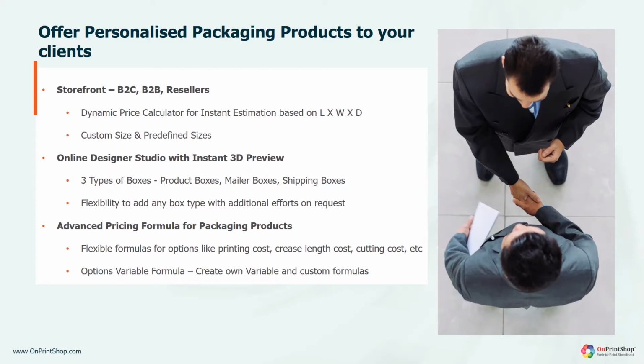And third, in the back end, for its price calculation, you can use our new advanced formula for options like printing cost, crease length cost, cutting cost, etc. Options variable formula. Especially for this product, we bring you the advanced level of product options pricing. You will have the facility to create your own variable formula and use those variables in defining the custom formula for your master product options.